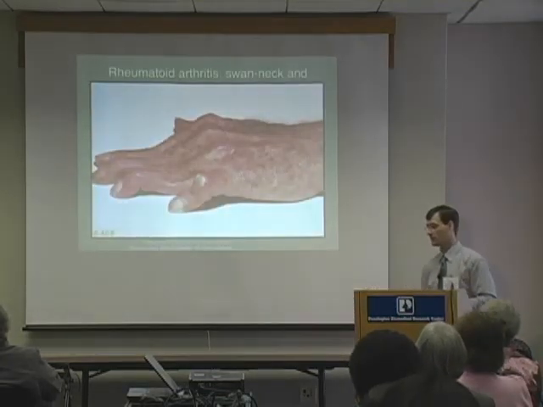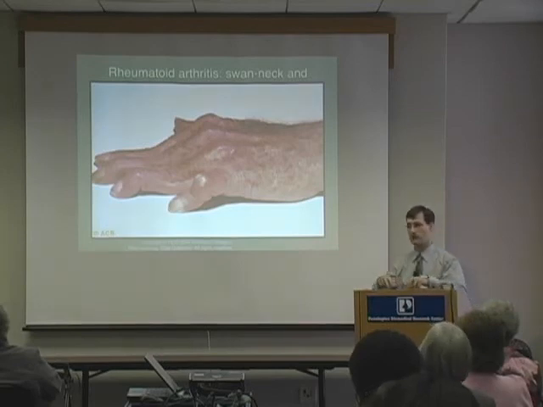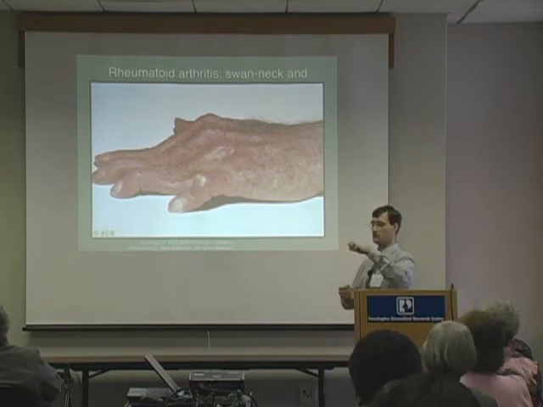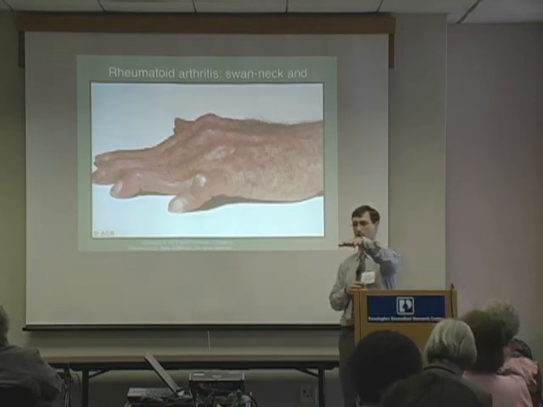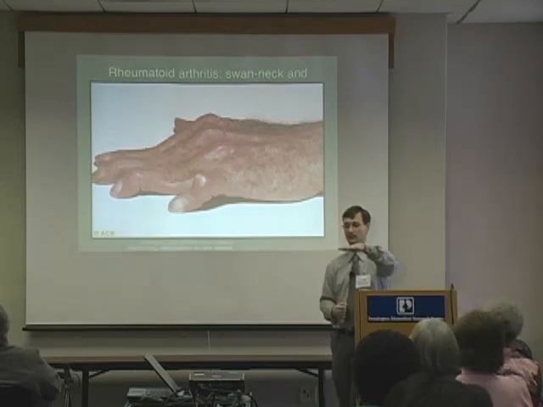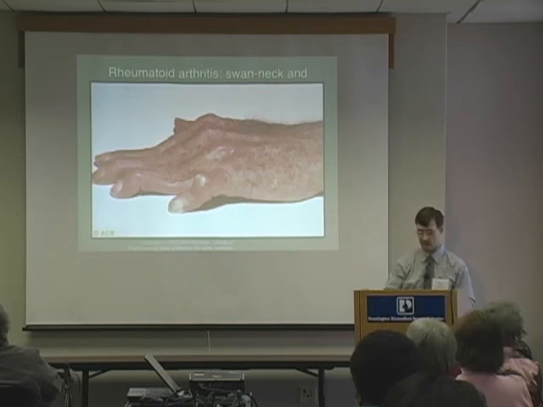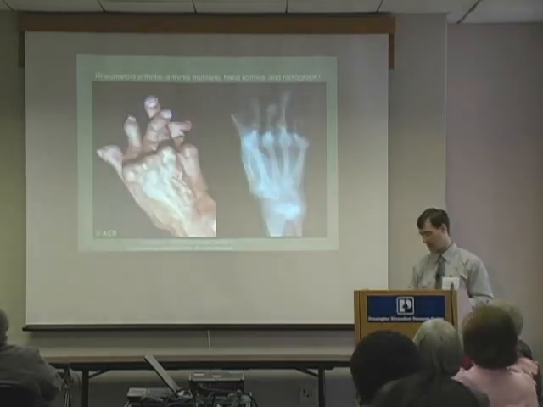Here, these are swan neck deformities. This occurs because of damage to the tendons and the ligaments around the bone, around the joints. There are 2 hoods on your joints, ones that allow you to flex them and some that allow you to extend them. When they pop and flip up, you get too much pressure on one side of the joint and they create this. This is called swan neck deformity.